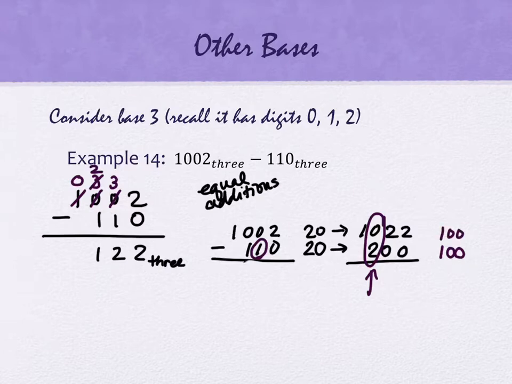So on my top number, this becomes 1, 1, 2, 2. What does my bottom number become? 1,000. It looks like 1,000. We wouldn't say 1,000 because that would be a base 10 representation of it. We'll just say 1, 0, 0, 0. And I can subtract now without borrowing. In the fourth column, I've got 0, and then I've got 1, 2, 2. So that first 0 is not necessary. This is 1, 2, 2. And then it's base 3.